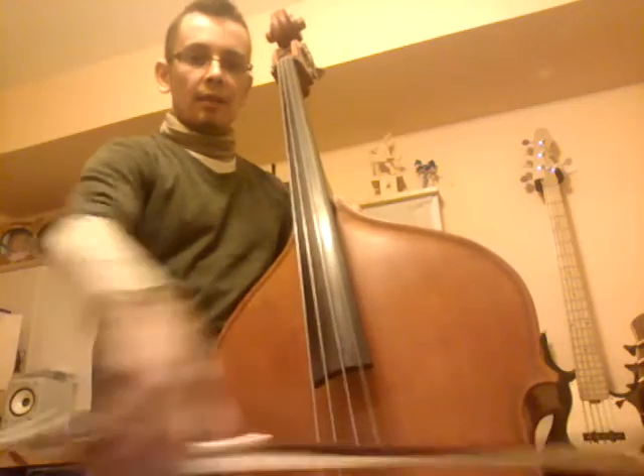And that's going to really help you just to get used to the weight of the bow and playing long notes, trying to get an even tone. So if you've got any questions about that, you can just PM me on the YouTube board. But I hope that's useful to you — have some fun with your bowing, keep up the practice, and I'll see you again.